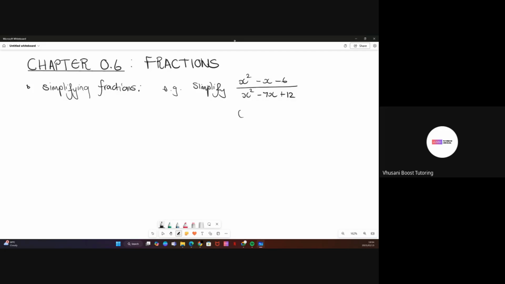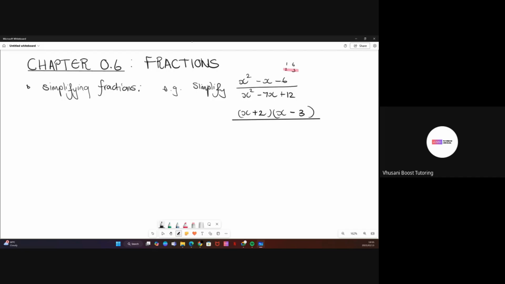So at the top, I'm going to open 2 brackets in the numerator. I'll distribute my x, and then I hope you remember we did this before. We found the multiples of 6, which is 1 and 6, and 2 and 3. So the 2 and the 3 is the one that we need to use in order to get to the -1 of the middle term. I hope you guys are with me. So I'm going to say positive 2 minus 3. Are you guys with me? Okay, so it seems like you guys are still fine.